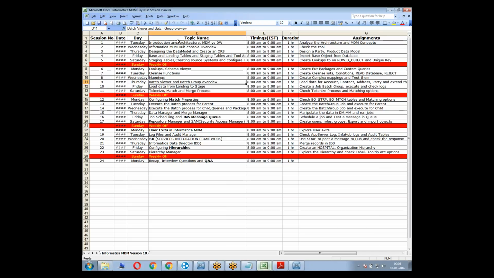Yeah, the thing here is, I keep on changing based on batch to batch. I regularly keep on shuffling the stuff based on the comfort level of people. If you are more comfortable, then I'll go in this way. If some are not comfortable, in some classes I cover the queries and packages here, and in some classes I cover them outside. So that's why I keep on changing every week or every day. I just change the order. For example, now I just brought this back here. But anyway, the number of topics will remain the same. I'll share this anyway.